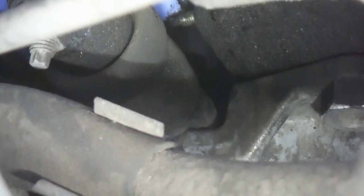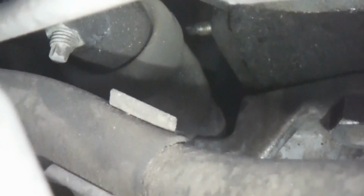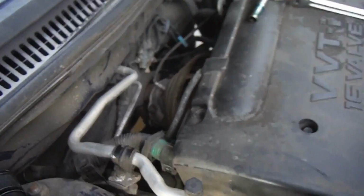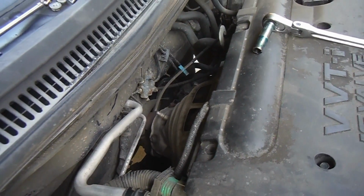I'm just kind of tapping that with my finger so you can see where I'm pointing the camera here. I'm going to zoom back out. That's where that's at. So again, it's not hard to get to. You just kind of have to reach from behind the engine over here.